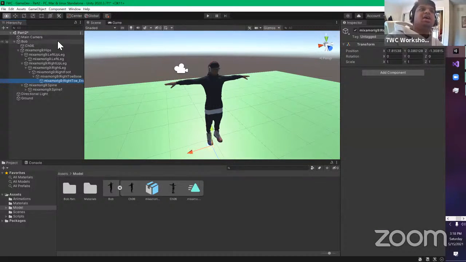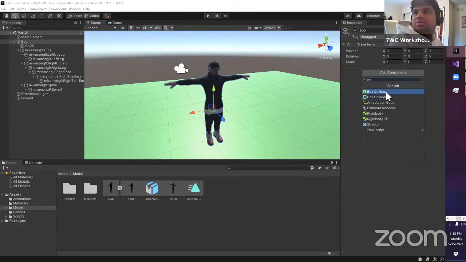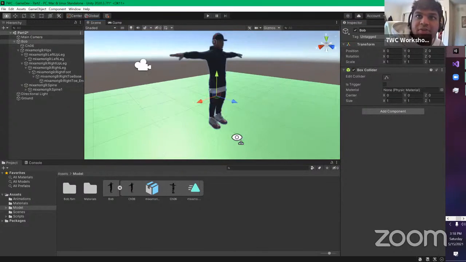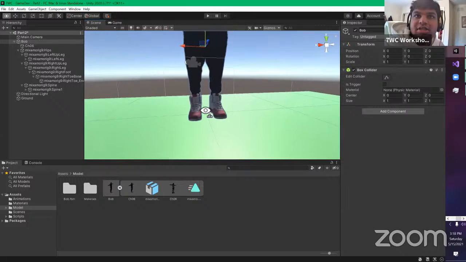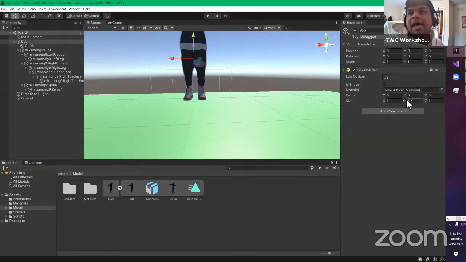is we're going to be adding a box collider to Bob. So we're first going to try to get gravity on Bob, right? Some people use box colliders, some people use other colliders. I'm going to use a box collider. One thing though is I want it to be at his feet, right? So I'm going to make the Y start at 0.5. And I'm also going to make this a bit smaller. So I'm going to make it like 0.5, 0.5. I'm going to make maybe the Y actually 0.5 too. I'm just changing how it looks.